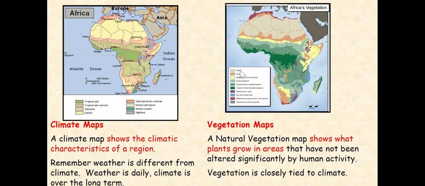Now you look here. This is vegetation. This is desert, semi-desert. This is the steppe that I was telling you all about. This is also where you find the Serengeti. But it kind of bleeds over into the savanna grasslands. So all of this, the yellow and the light green, all of that is your Serengeti.